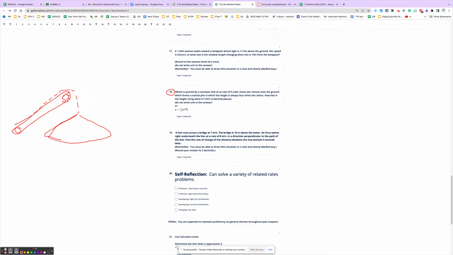Okay, so now what I need to do is label it as best I can. It says that it's being poured out at the rate of change of the volume is 9 meters cubed per minute. Okay, so that would be an important piece. So there's the volume. I know it's about volume because I see that little equation right there. It's literally given to us, so you don't need to memorize these formulas. You do need to know how to use them, though. So there's my volume, and I know there's going to be a V prime involved.